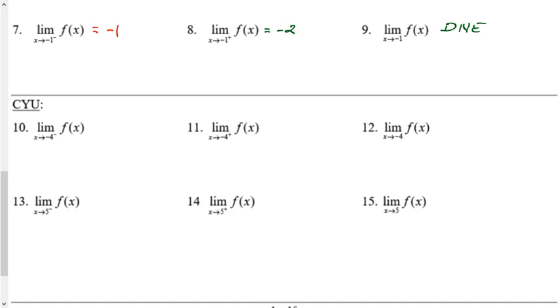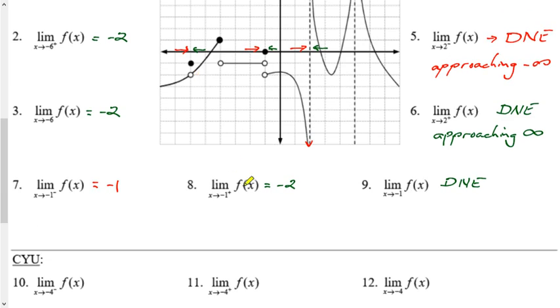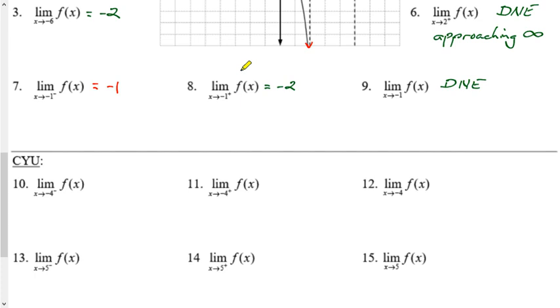Well, let's look at number 10. As x approaches negative 4 from the left side, we'll scroll up and have a look here. Negative 4 is here. From the left, our function is coming up here, and we're approaching a positive 1. From the right, we're constant here, and we're approaching a negative 1. Left and right-hand limits are different, so our function does not have a limit at that point. Left-hand limit, we said, was positive 1. Right-hand limit was negative 1. So we say this limit does not exist.